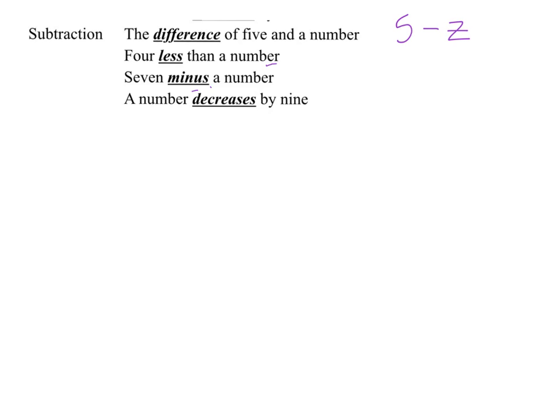Okay, here's a special one. For less than, it's just like that example I had with more than. More than and less than are special cases. 4 less than a number. So I have a number, and then I have to take 4 away from it. For less than something, so W minus 4. Again, here's why. Here's my 4, but it's less than something. It's less than that W, so it goes at the end.